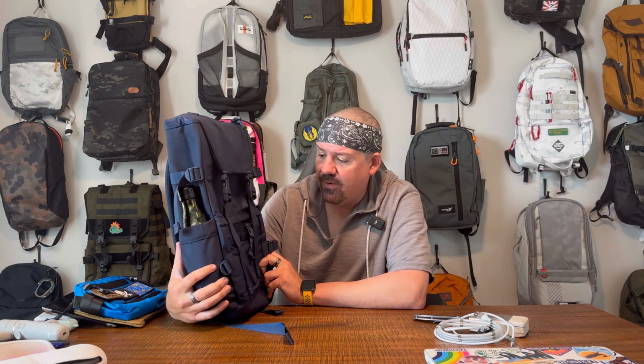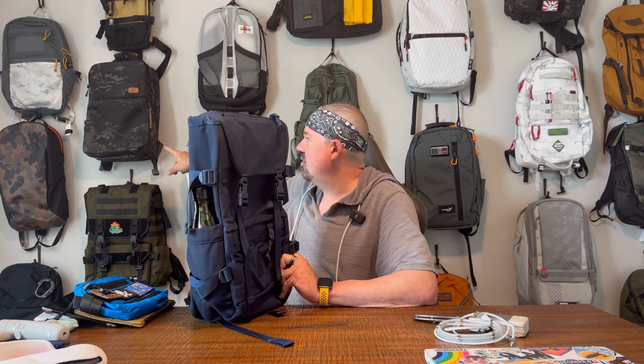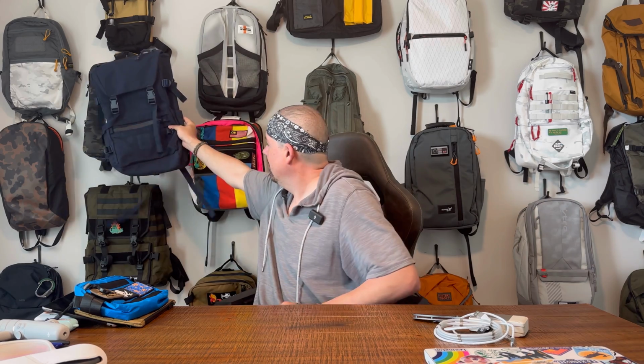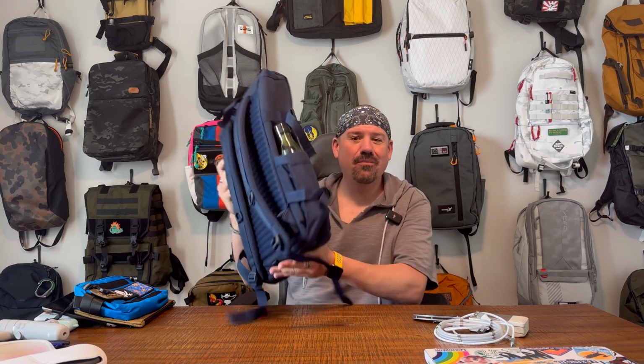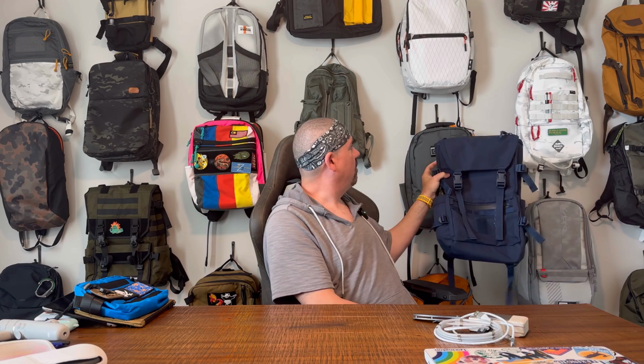I think this rectangular form factor is my favorite form factor for an EDC bag. My favorite EDC bag of all time. You've got it right here, the VanQuest ADAX 25, rectangular form factor. Rainmaker, rectangular form factor. Recycled firefighter, rectangular form factor. I love the rectangular, the North Seeker, rectangular form factor. Even if it's a little rounded on the sides, I really love this form factor.